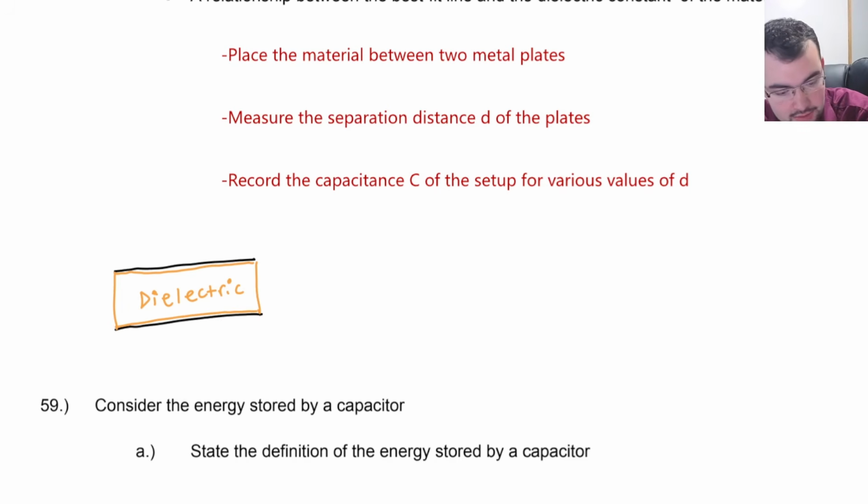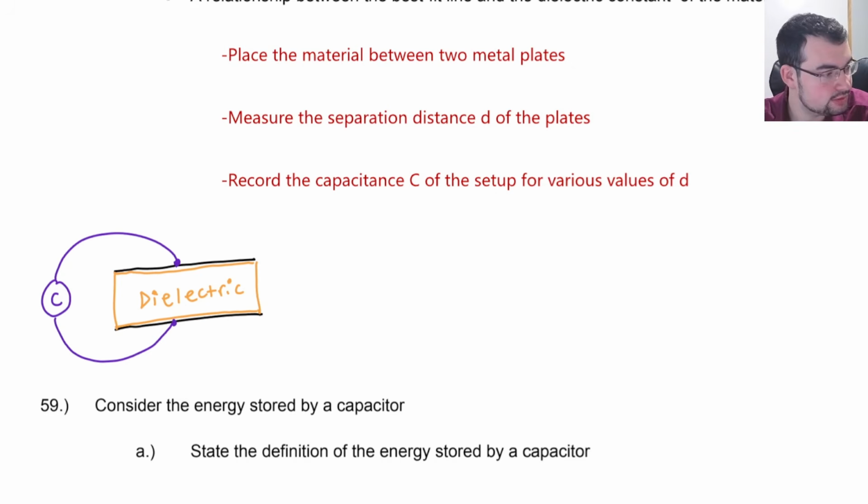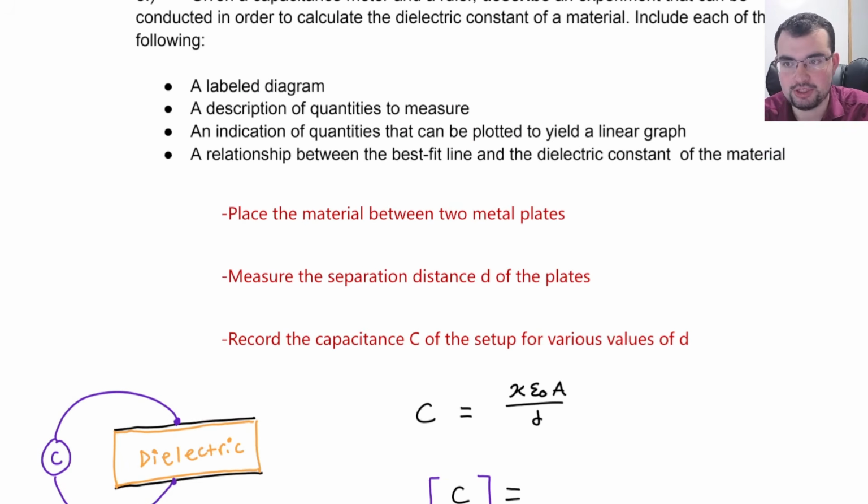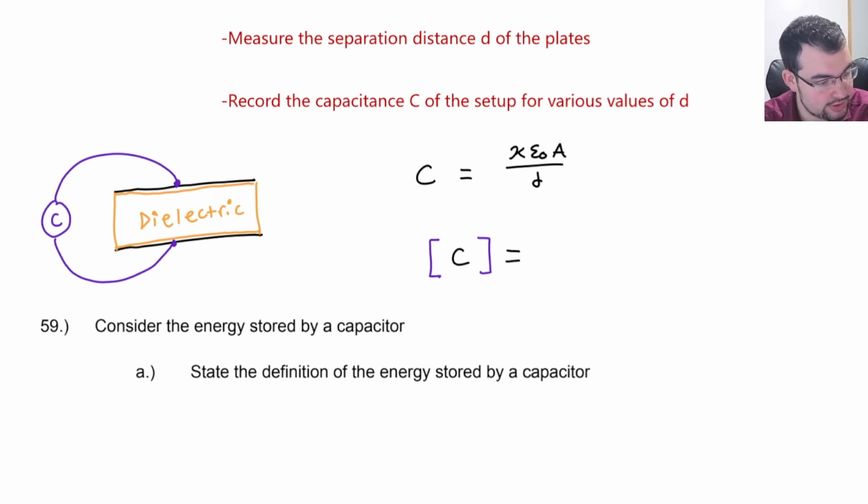Then we take our capacitance meter, which works just like a voltmeter where you connect one probe each between the two nodes that you want the capacitance between. And we have a formula that says capacitance is equal to kappa epsilon naught A over D. So this means that we can graph capacitance on our y-axis. And since we have a ruler, we're measuring plate separation for distance d. So d is our variable.